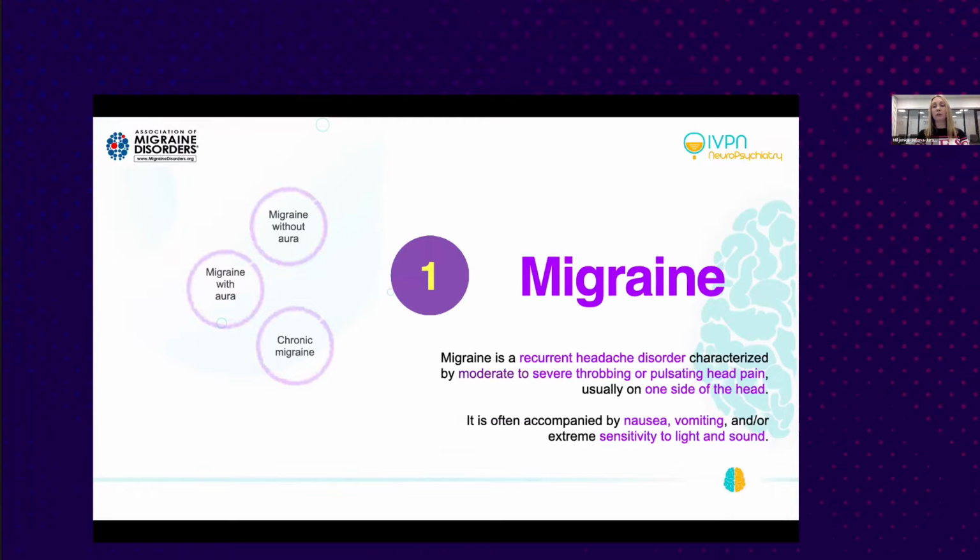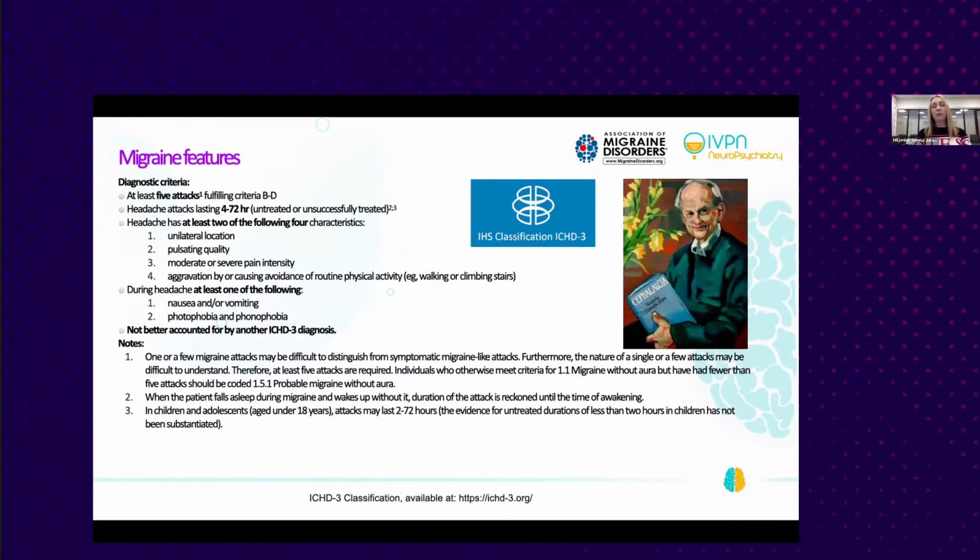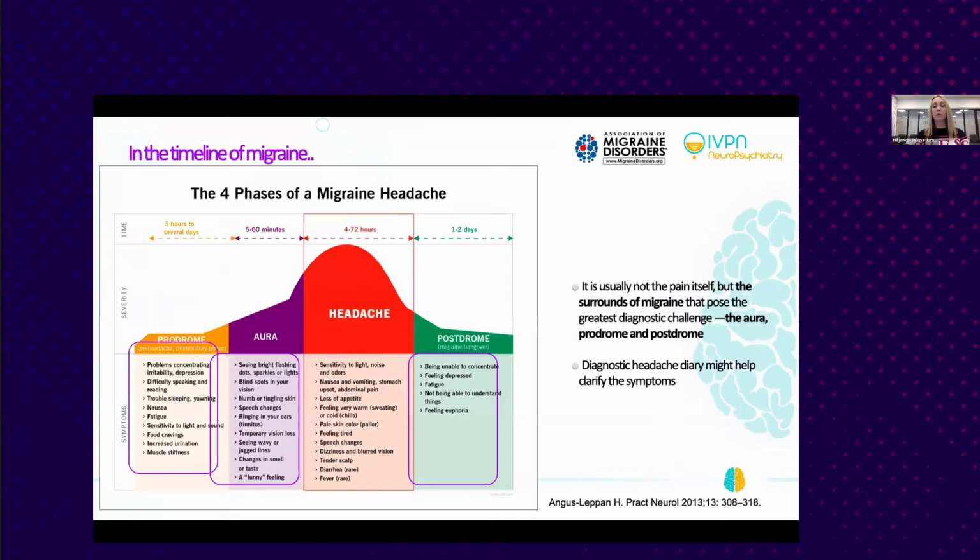So what can we say about migraine? It's a recurrent headache disorder that is moderate to severe, characterized by throbbing and pulsating pain. Usually it's unilateral, and it's accompanied by some other associated symptoms such as nausea and/or sensitivity to light and sound. The migraine features need to respond to certain criteria in order for the diagnosis of migraine to be correctly established, which means that you need to have 5 headaches that fulfill the following criteria, lasting for a period of 4 to 72 hours and fulfilling the associated symptoms that are listed right here, but you know all that.